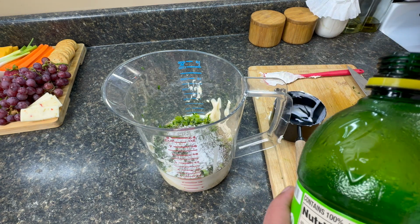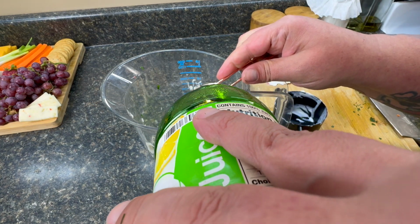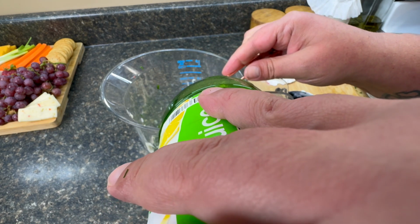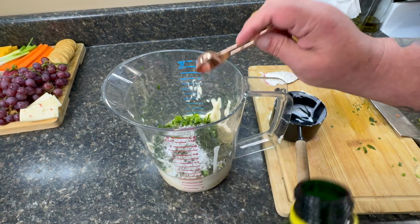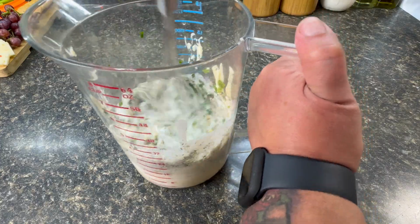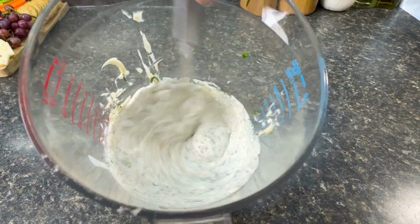Now you can use fresh lemon juice here, but I had bottled, so I'm going to add a couple teaspoons of bottled lemon juice into this, and that is pretty much it. All that's left to do is give this a really good mix. Now, if you don't have plans to use this up right away, this should keep in a covered container in your refrigerator for 5 or 6 days, no problem.